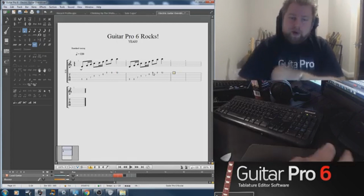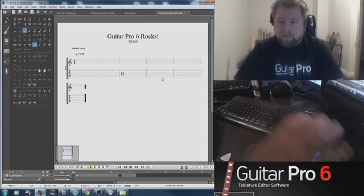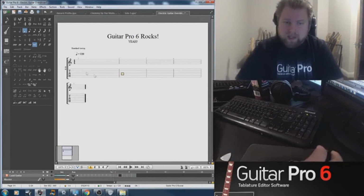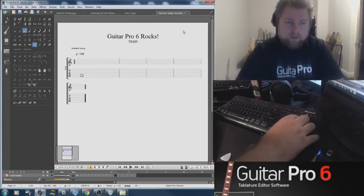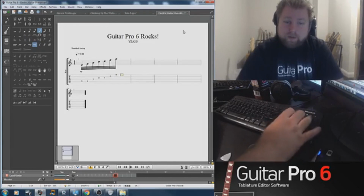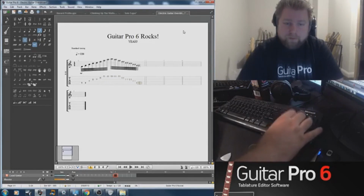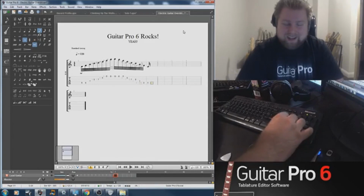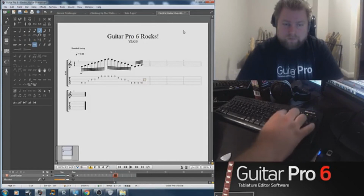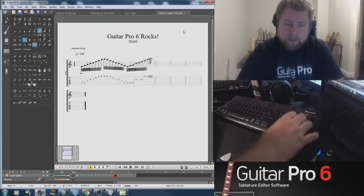So that's note input. Now, this can be taken to its logical extreme, and that would be using the mouse. So as an example, let's say I'm writing something out. I go like this. And if there's one thing you're going to have definitely learned by the end of this, it's going to be a D minor 7 arpeggio, right? Now let's write it out in a weird way. Why not? I'd still play it that way.